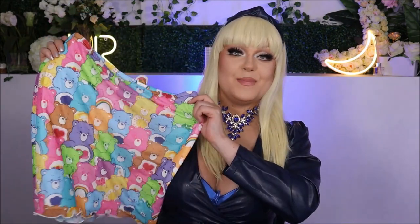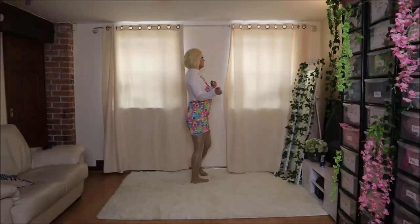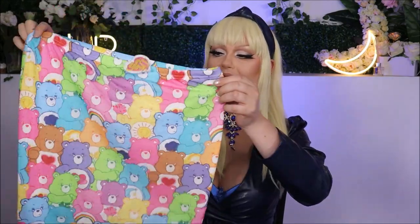And that wasn't the only Care Bear thing I picked up. I also got this little mini skirt. I actually added a bunch of different Care Bears items to my wishlist to pick up when they come back in stock, since I was only able to get a few things in my actual size. But Care Bears has just got a special place in my heart, and there was something really cute and pastel about this little skirt. There is just something so gay about the Care Bears — it spoke to me on a spiritual level.